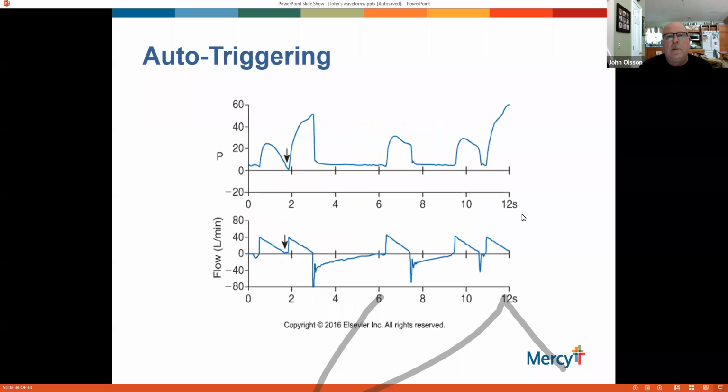I know you can. Auto triggering. Sometimes the sensitivity is set too sensitive, and so the patient gets a breath, and then they get another breath on top of it, because the vent is just giving them breath. If your sensitivity on your ventilator for the triggering is set too sensitive, then you are going to get multiple breaths at a time. And that's not good for the patient either. You're trying to give them enough volume, but not too much. And they're getting like double the volume right here.